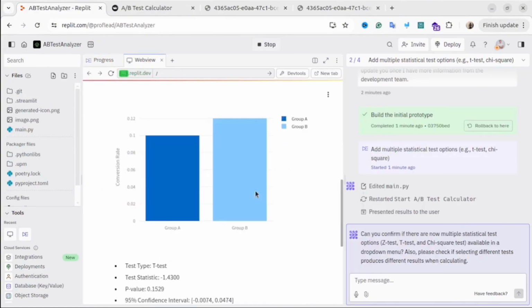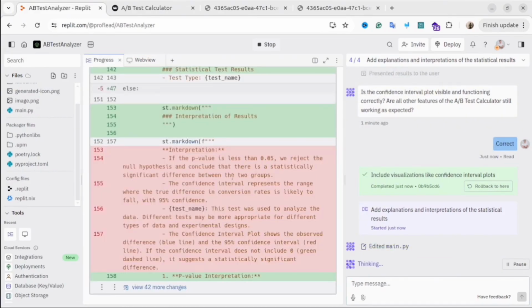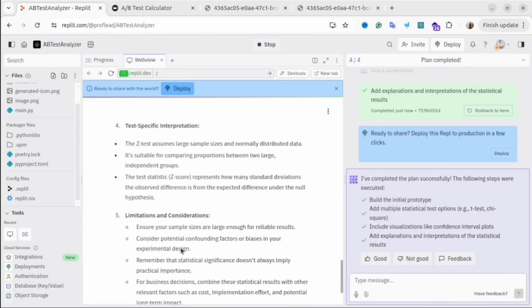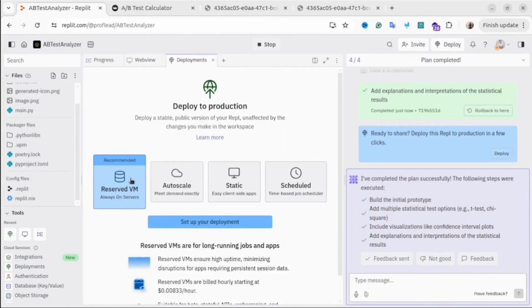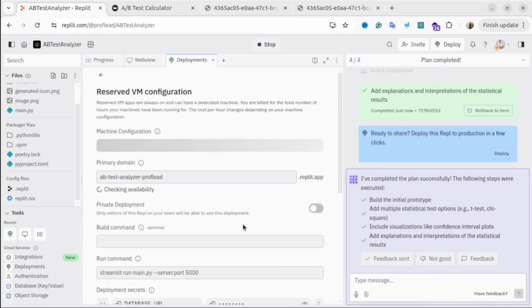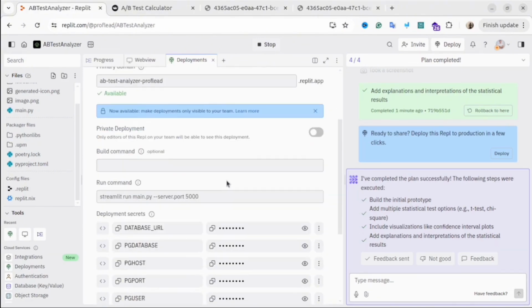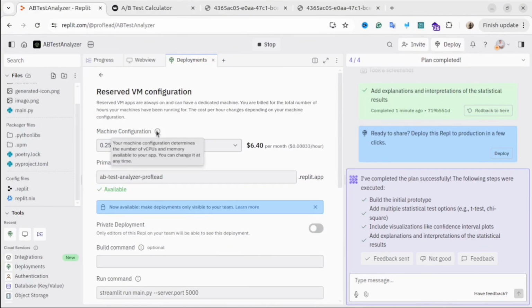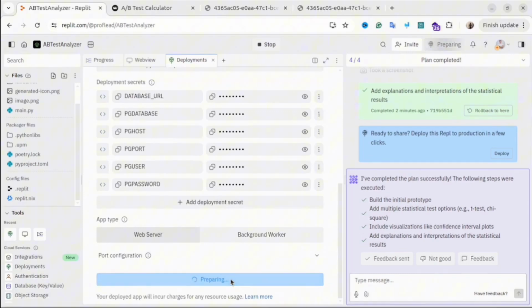After each iteration, the AI will ask you to check the result, and if something doesn't work, you can adjust it. Once it's finished all the steps, you will be able to do a final check, and then you can deploy your application into production. All you need to do is click this simple button, Deploy, then select Deployment Type, and click Setup Deployment. On the Deployment tab, you will be able to select the configuration for your application and see the estimated cost per month. You can use a subdomain name from Replit, or you can set up your custom domain name.